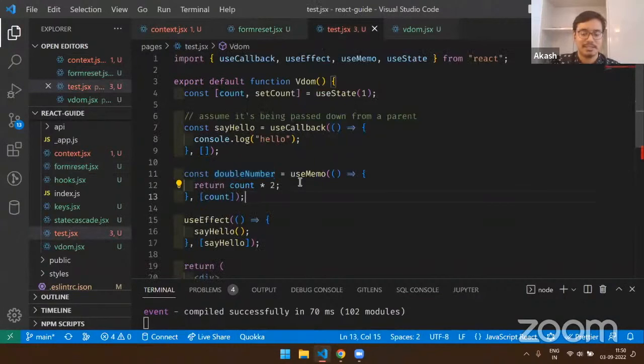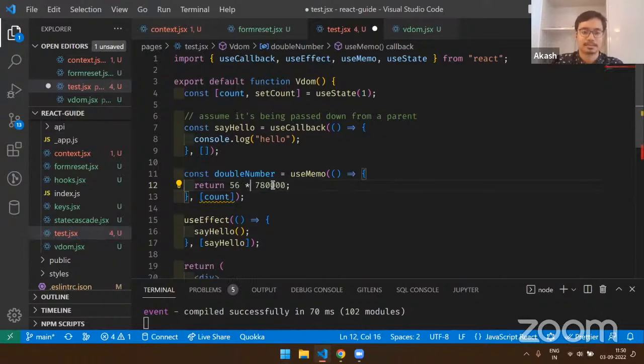So if we didn't have useCallback, useMemo here, and let's say this just returns 2, or does some complex computation, like 56 into 78, or some very large number.